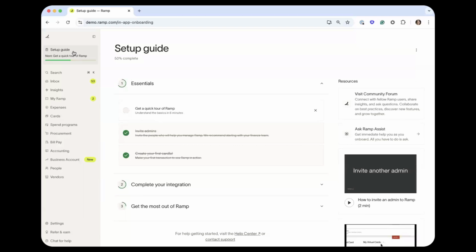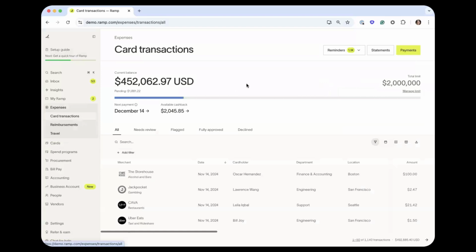So in this setup guide here, you can learn all about Ramp, all about our functionality, and you have these great resources of the Help Center, which has Help Center articles, as well as other training videos. Some of them I mentioned in this session. And then you have the virtual community forum. Come hang out there, learn more about Ramp, learn how others are using Ramp and what questions and features they would like to see. Then we talked about expenses and how this whole transactions page is going to give you the most comprehensive overview into all of your team's spend and then the different ways you can pay Ramp.